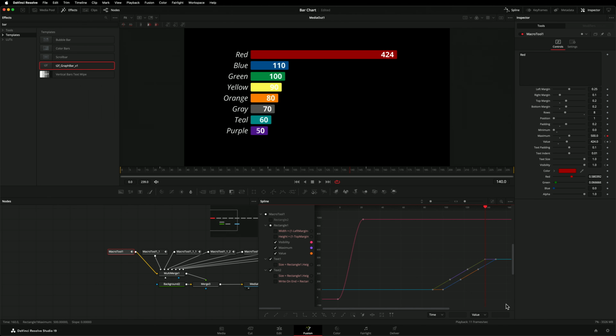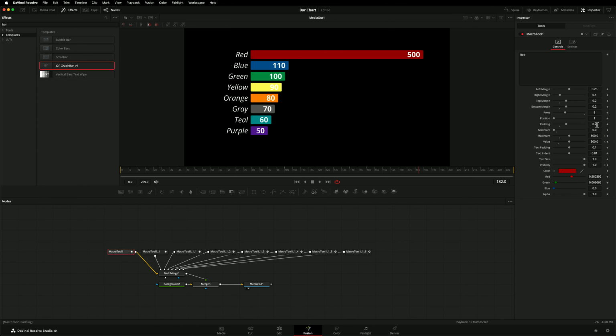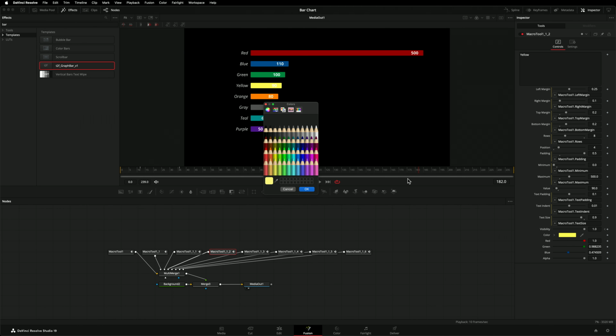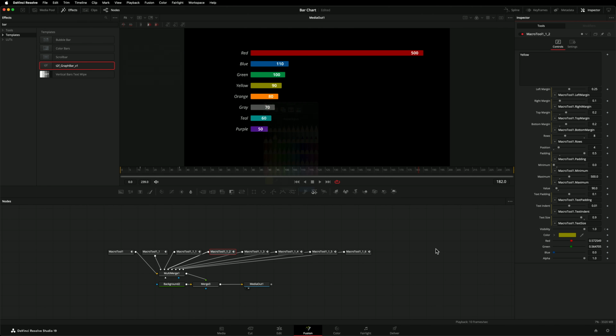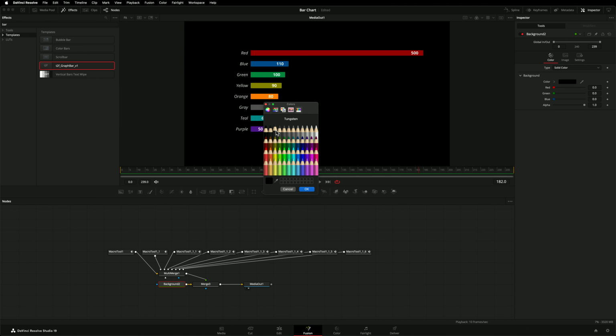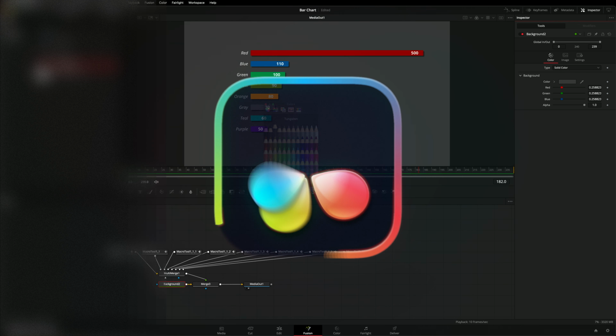Here's the awesome thing. Even at this developed stage of the animation, because we took the time to create sliders for each of these settings, it's super easy then to tweak the look of the graph. For example, these bars look too big, so let's play with the padding and maybe the text size. Let's fix that yellow bar that's too light, making it difficult to read the text. Let's change the backdrop color to gray too, so we can see those drop shadows again. Much better.